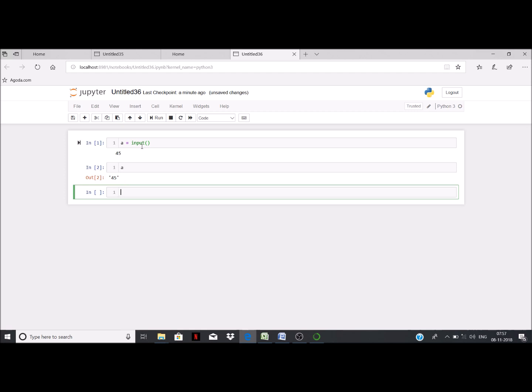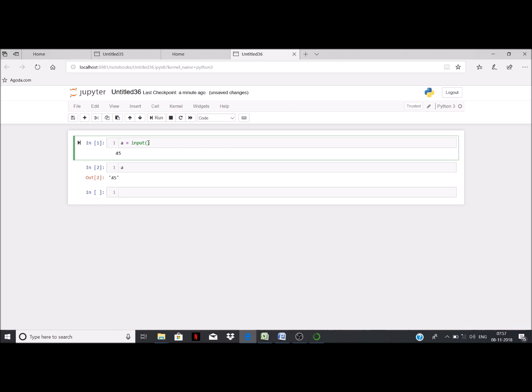With this input function, there is one more thing that you can add to it, which is a prompt. If you write a is equal to input and then give some prompt, that means in single quotes or double quotes you can write "enter any value".